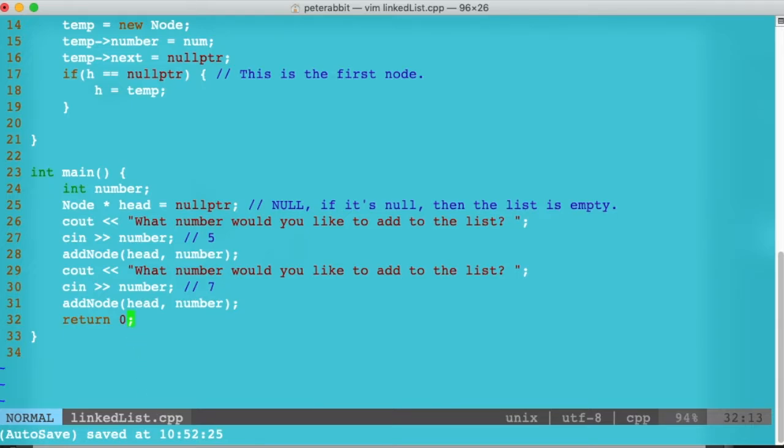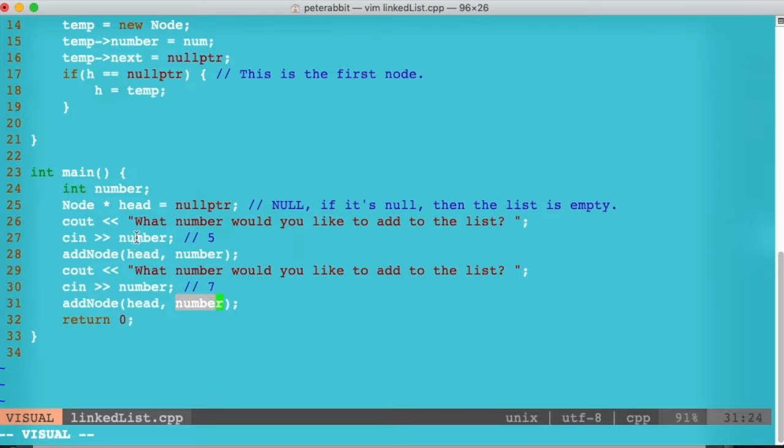The easiest way to add a new node to a linked list is to add it at the head. So let's go ahead and show how you can add new nodes to the front of the linked list. When we call add node the second time, we're going to be passing in head and number.